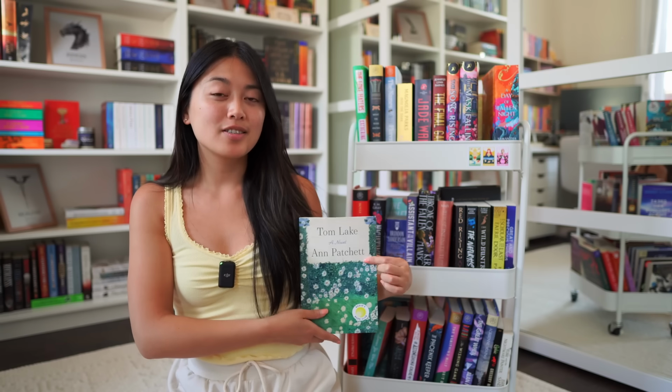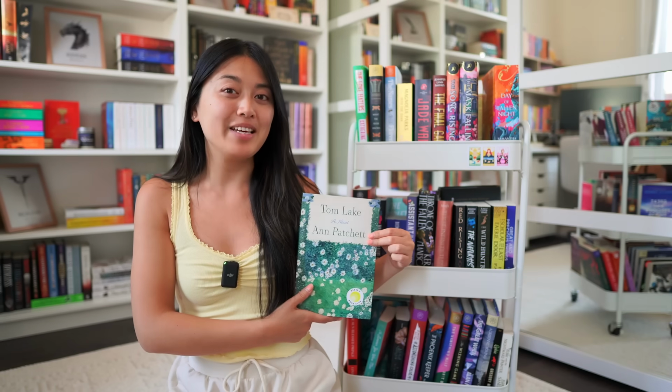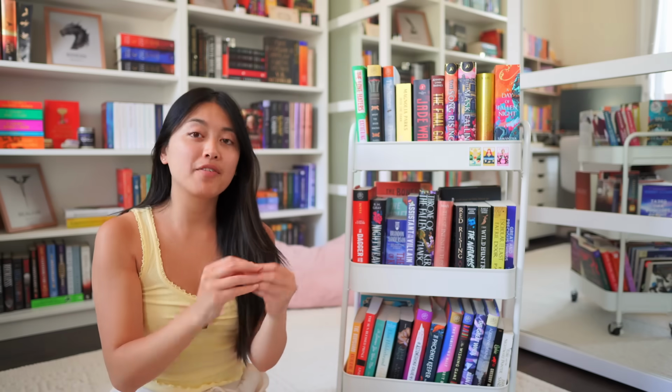Let me know in the comments, does this actually match my shirt, or is this just me being delusional and bending the rules to what I want them to be? I feel like that one's a stretch, but it's my TBR, so that's what I chose. All right, that's 4 books picked. Let's do one more, and we have a yellow prompt.